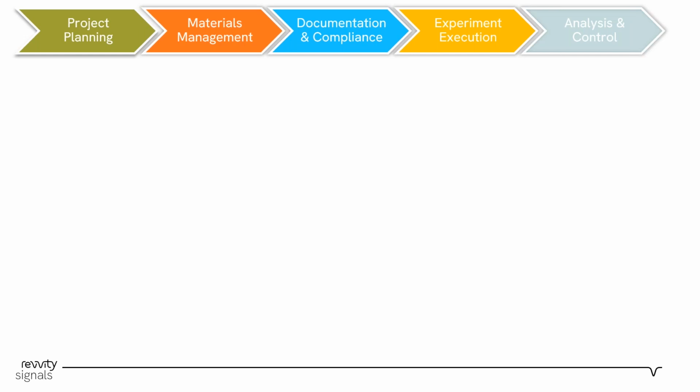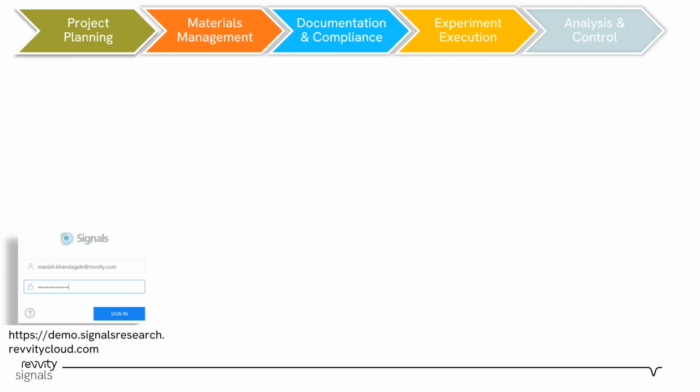So once you have the project planned, materials organized, and documentation in place, of course, this doesn't go in a linear fashion. It goes in cycles. Experiment execution is one of the major, resource-intensive tasks, where a lot of different departments and analytical or formulation techniques and scientists are involved, and they perform a variety of experiments. What bench scientists expect is ease of data capture and how efficiently they can collaborate, which can make their life easier and capture all the data in an accurate and contextual manner.